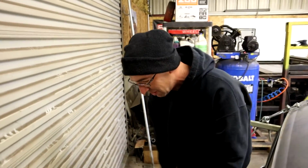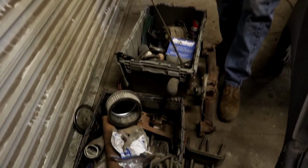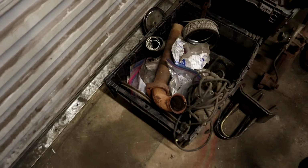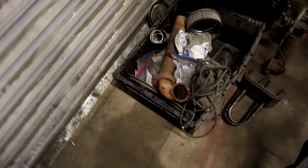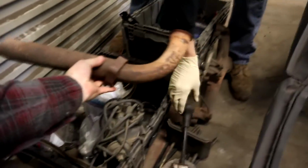Welcome back. What are you doing back here? What is all this crap? This is not crap. This is 60-some-year-old Scout stuff. No, this is all off the engine and a few other random things that you never know. Ooh, is that an exhaust pipe? No, that is a shifter for an automatic transmission. Oh, that is exhaust pipe. You know who would love this? Is Preston. He loves exhaust.